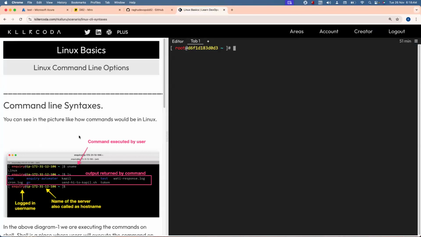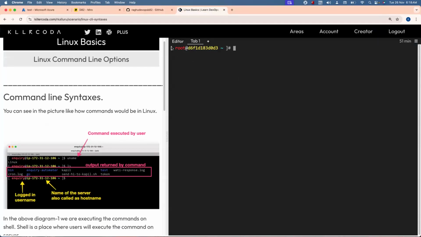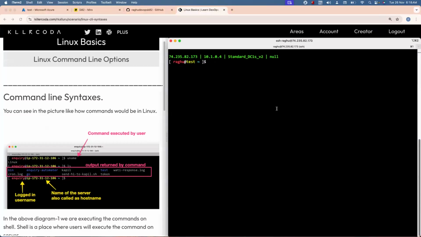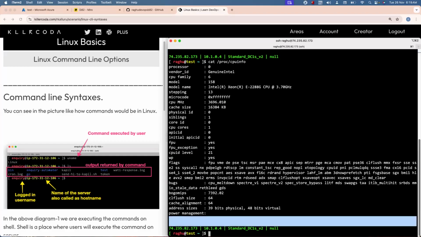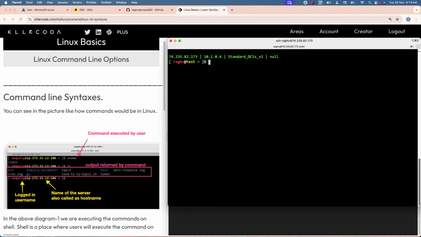If you see the command line, by the way, maybe yesterday I was executing a couple of commands after creating the machine. I was typing some commands like /proc/cpuinfo, and some commands I executed gave you an understanding of what the hardware is. Now, what you need to understand in this exercise is that you are going to execute some commands. In Linux, anything you want to do, you are going to execute some command.